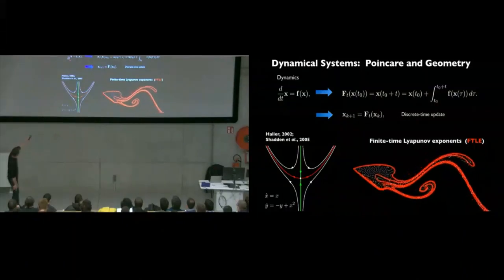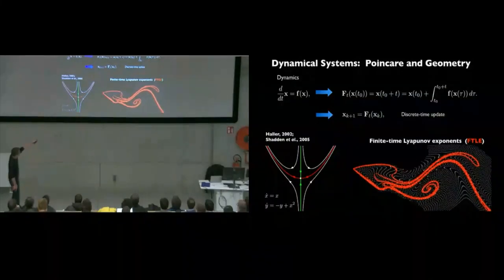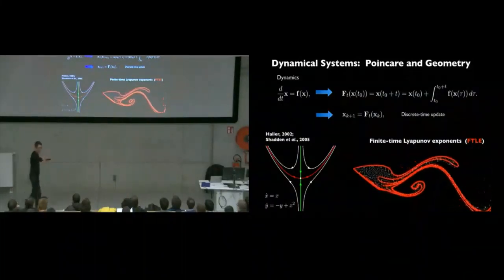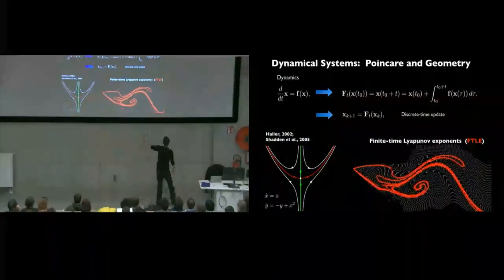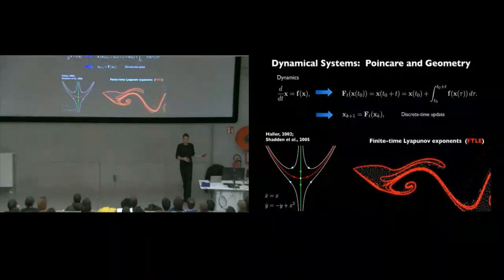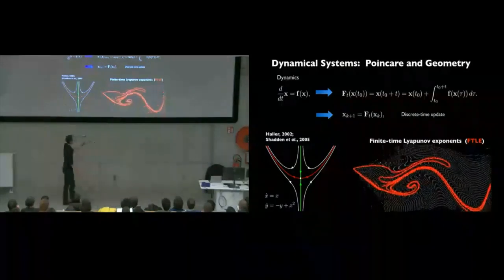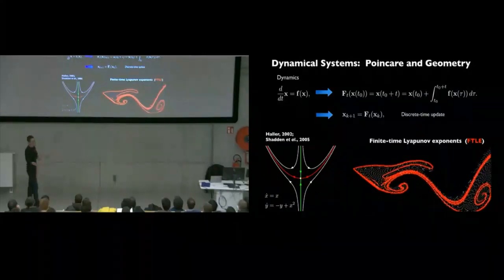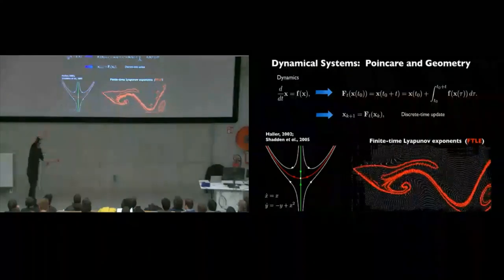And what I'm going to do is follow that particle through this vector field by integrating it along the flow field, getting this flow map. So I'm walking my white particles forward in time along the flow. In fact, that's what you're seeing here: I started with a grid of particles and I integrate them forward or backward in time. And these red ridges are where, if I took those white particles and integrated them backward in time, two neighboring points separated the most in backward time.